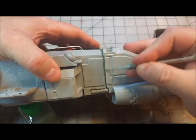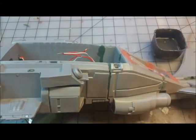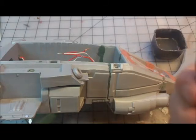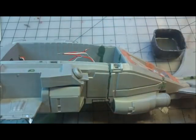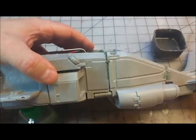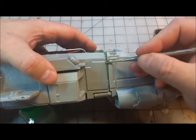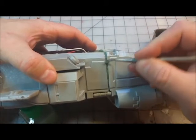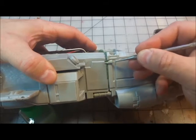You can use, and actually it's recommended to use, petroleum jelly. You know, petroleum jelly is actually the best for getting a nice, smooth, flat finish on this stuff. But then you have to clean it off and get all that grease off the thing when you're done, and that's just a pain in my backside. So I tend to just use water, because working in the amount of space that I'm working with, water is just fine. So there.